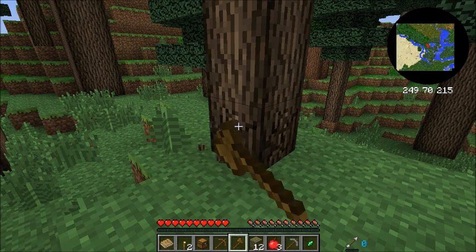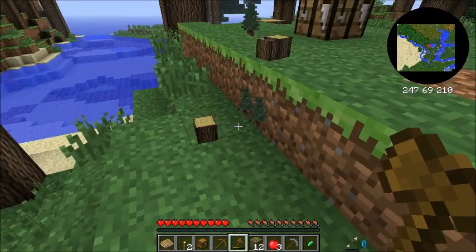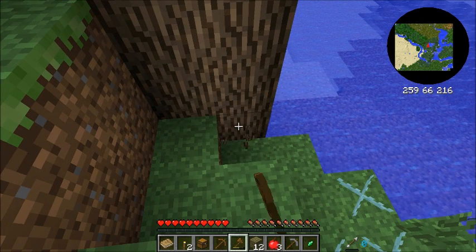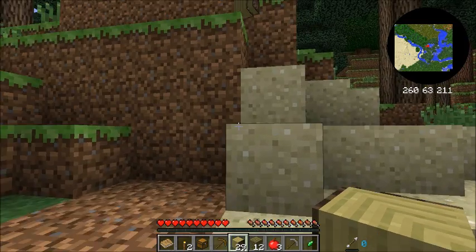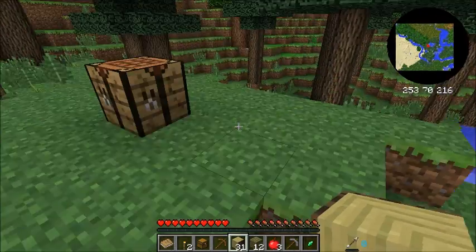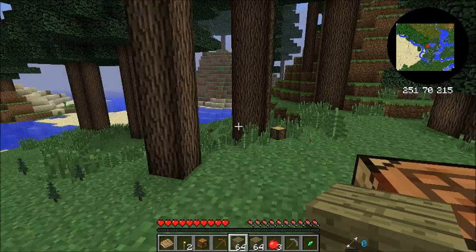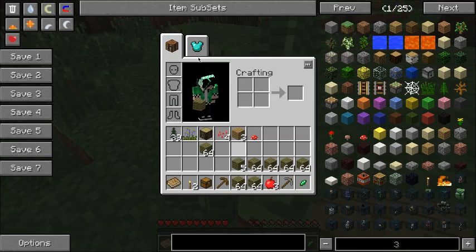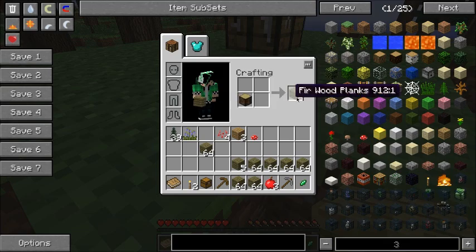I'm going to chop you down. Come on, thank you. We have a mushroom in there. Another one to fall down. So we got even more wood. That's awesome. More wood. So what's this? Okay. Well then.